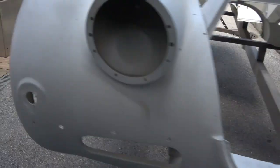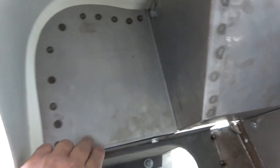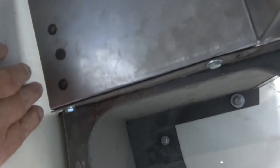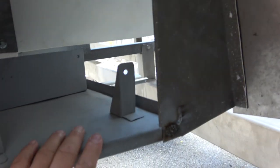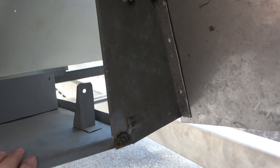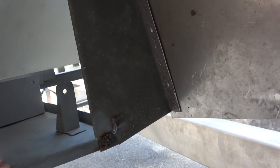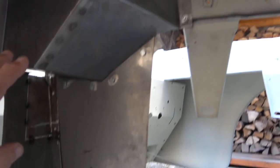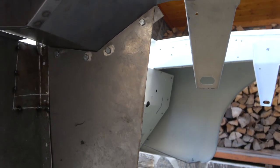I'll take it around — I've had quite a lot of difficulty with this. You can see this is the new box section here; it goes in here. This is where the air filters sit inside, and you can see the reason there's a hole all the way around is it has a double flange, with rubber going in between the wing and the box. This is the original battery box.